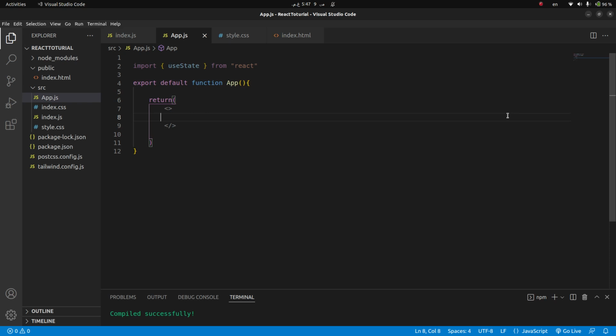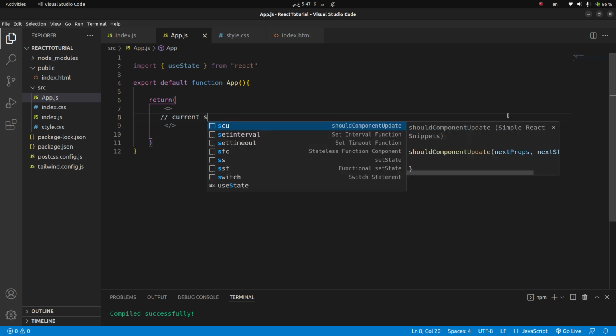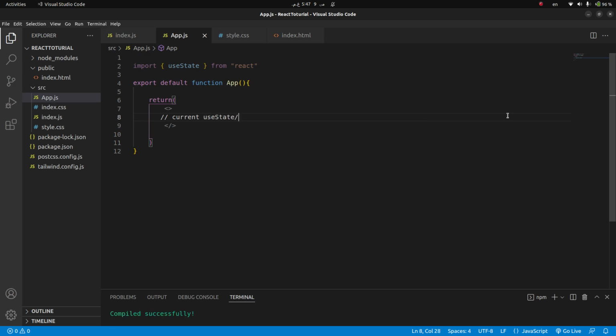One of them is the current state, and the next one is a function that updates the state, like this.